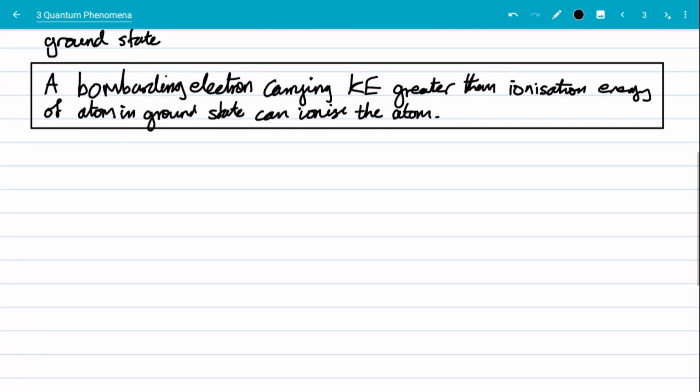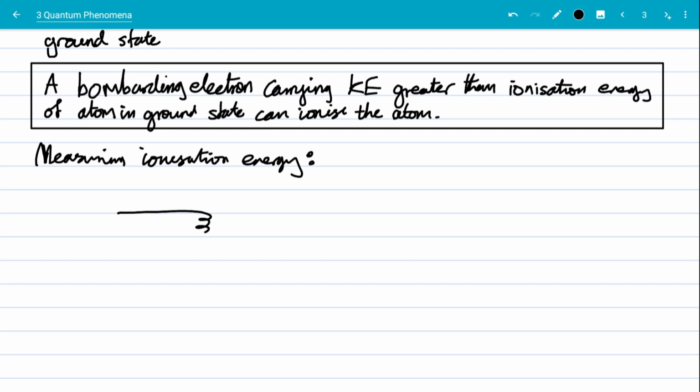We can do that, and I'll make a little note here about measuring ionization energy. We can measure this ionization energy using a simple bit of apparatus. What we have is a filament, usually tungsten because it's got a very high melting point. And what we do is connect to that filament a power supply so that current passes through that filament, causing it to increase in temperature.